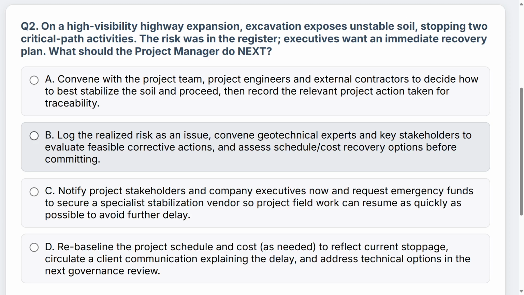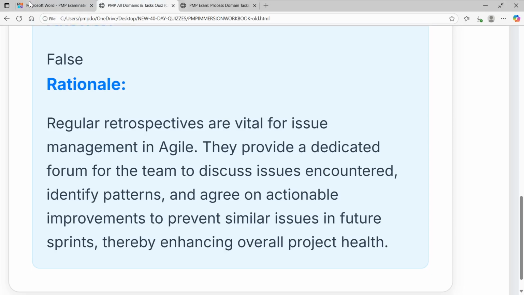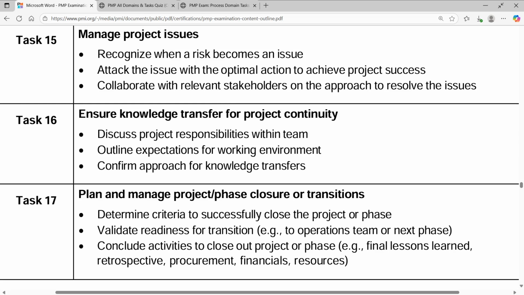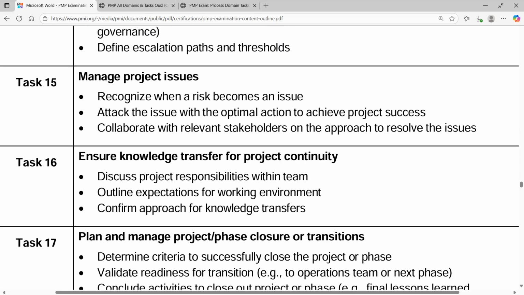Let's move into our PMP exam content outline rationalization. This is a very big topic, so I'm going to have to blow it out in a big way for you today. The first thing you do when you imagine project issues is you've got to recognize when a risk in your risk register becomes an issue. Other times, an issue comes out of left field, you didn't see it coming.